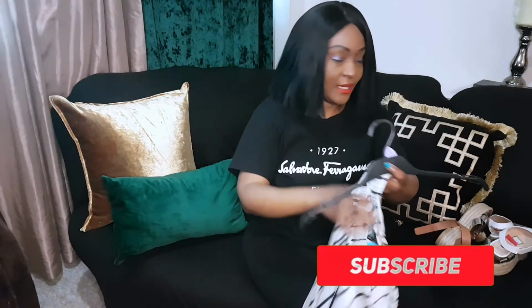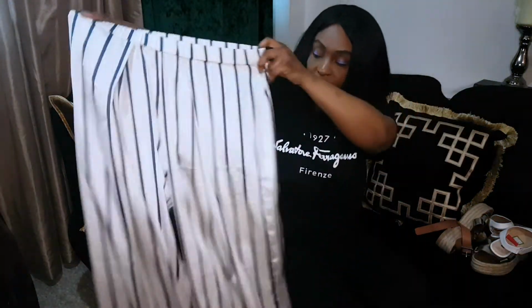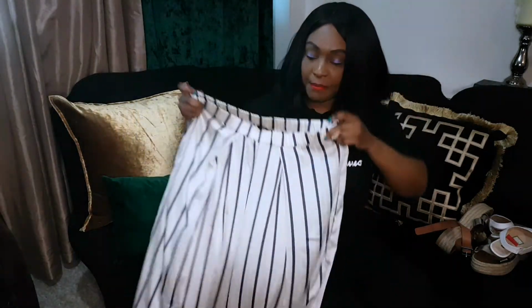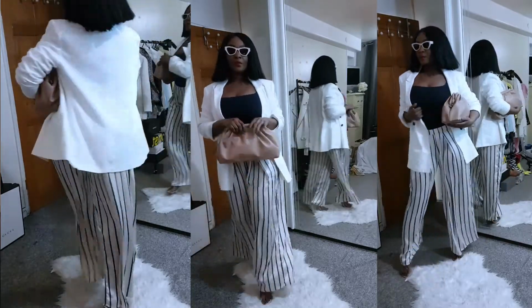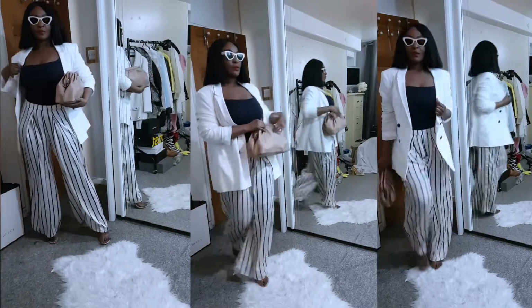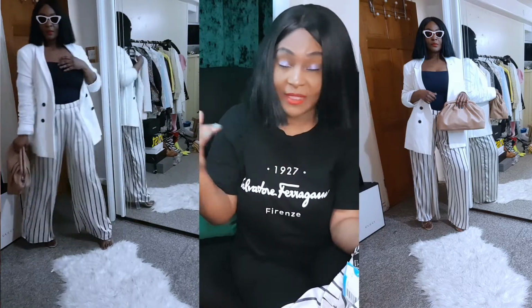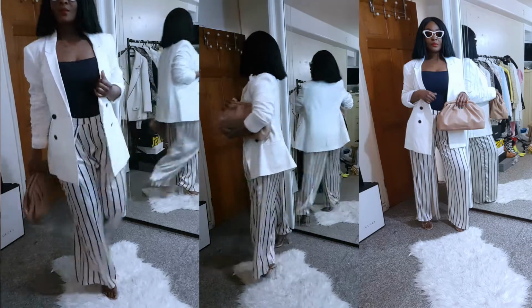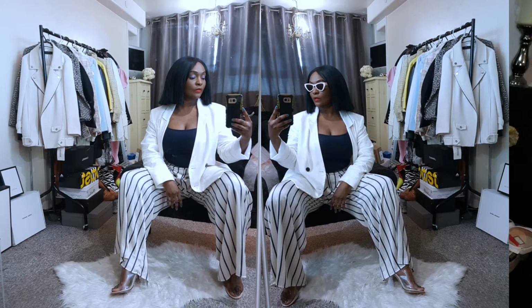Very nice trousers. I'm just picturing here how I'm gonna dress this up. You know, again, you can wear a nice white t-shirt, a nice linen blazer. I mean, possibilities are endless with this one here. Just so nice and flowy from H&M, and this was only $3.50, so I couldn't leave it behind. Although I know I'm gonna lose weight now, I know exactly what is making me put weight on. If I cut that off, all the weight will drop, you know? So I was a bit concerned that this won't fit me after that, but like I said, I can just put it on my eBay. Yeah, so that was $3.50.